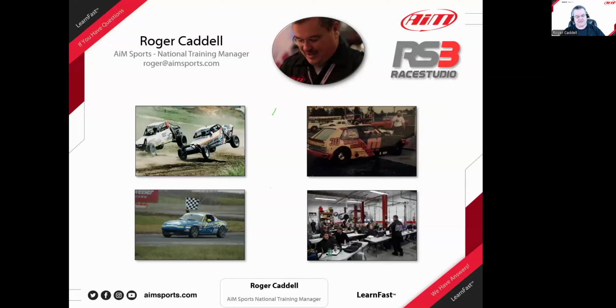And in 2006, it had become a national class in the SCCA here in the United States, and became a class at the runoffs. And darned if he didn't go and win that in the Spec Miata. That was the first car we had a lot of data in, and that was a picture of him winning the runoffs in 2006 at Topeka, Kansas.